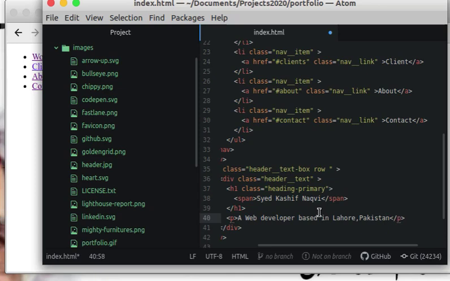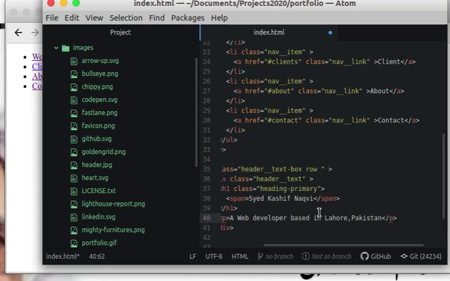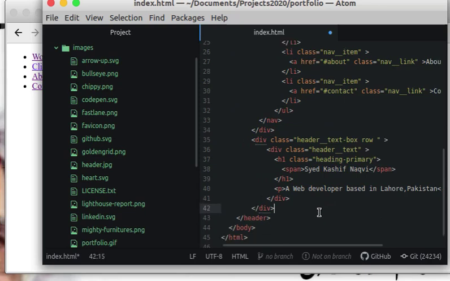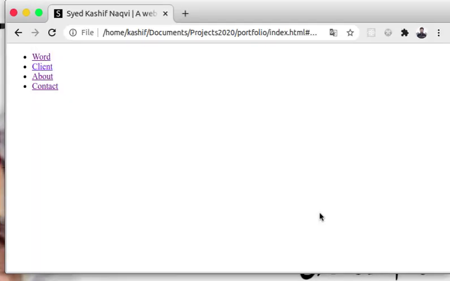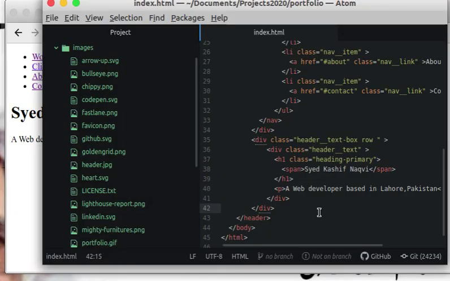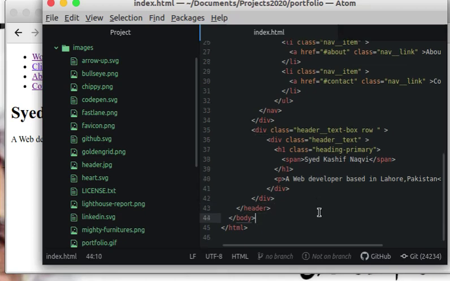Then we create a simple header. Just see the output. You see Sayyid Kashif Nakvi, web development in Lahore. That's good. Our header section is complete.